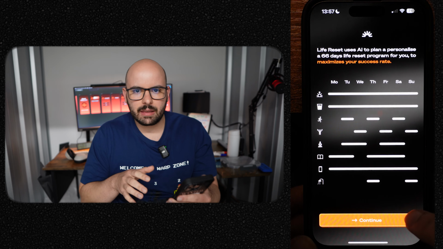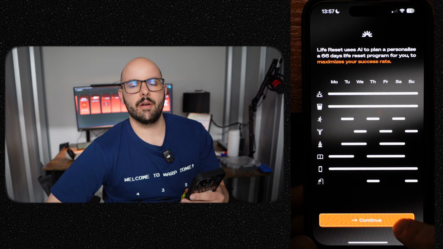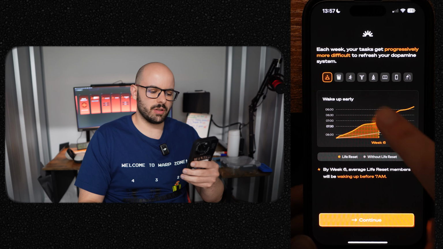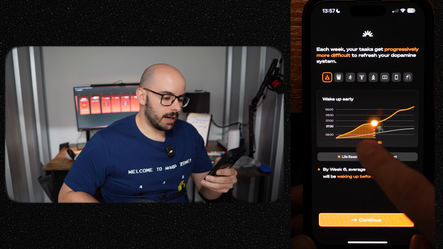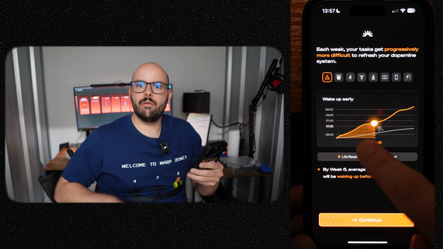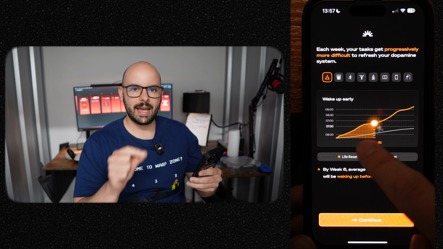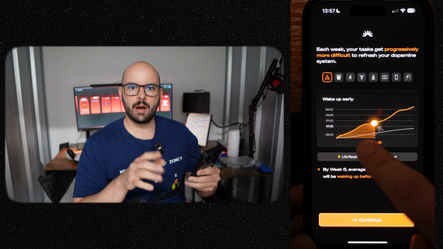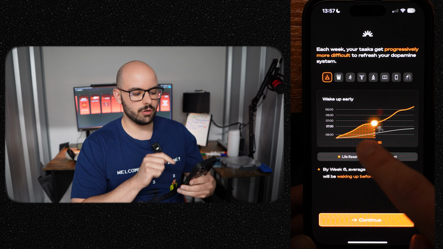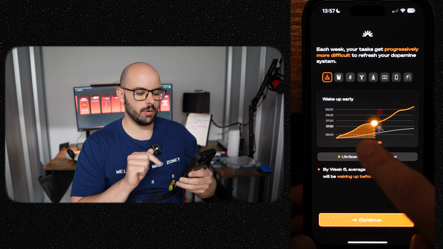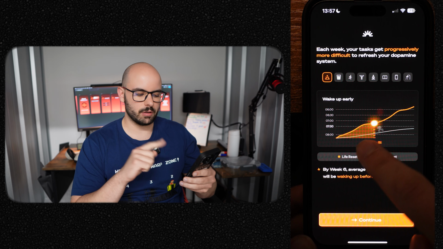This one I didn't really like that much, the visual representation of the habits. I thought it was a bit of an overstretch because it was a bit difficult to understand. This part, I think that again, they just did it very well at condensing the progress that you can have on all of those 8 habits in a single screen without you having to navigate so much. Because over here you can tap differently on each one of those habits and you're going to see how much progress it makes week by week.